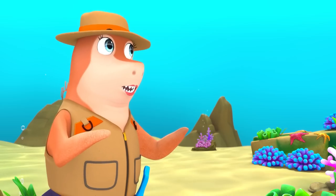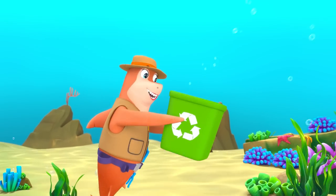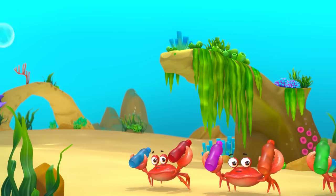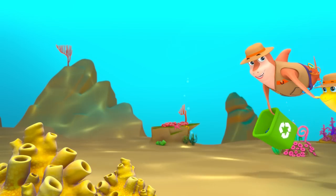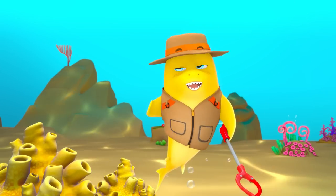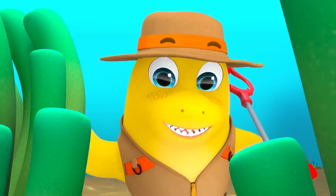Look for yellow, yes, that's it. Look for green, there it is. On a trail, off we go. Find the colours of the rainbow. Searching high, swimming low. What different colours do you know?